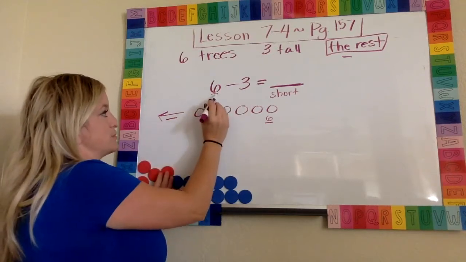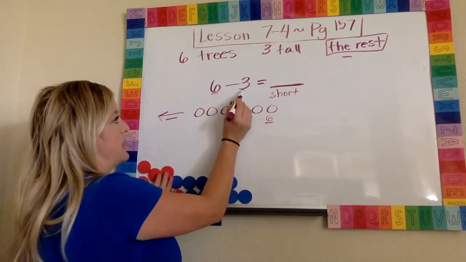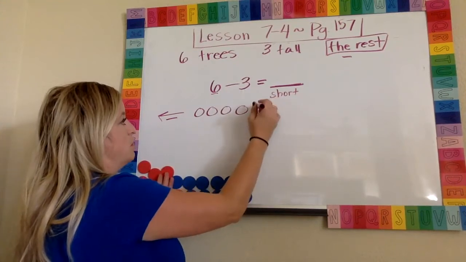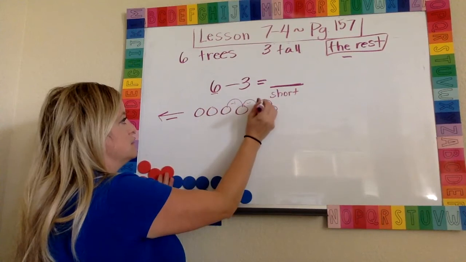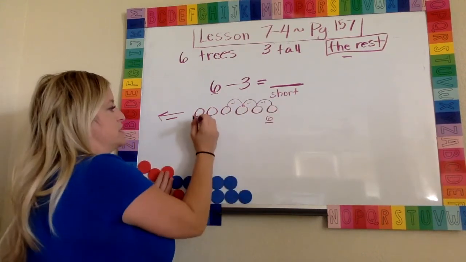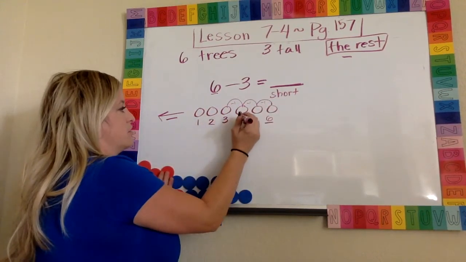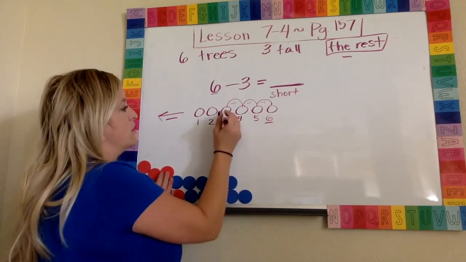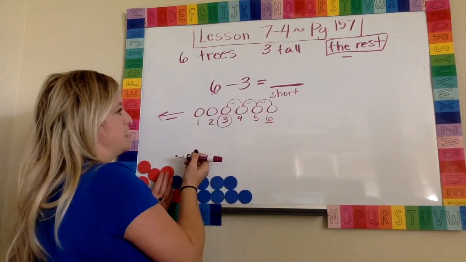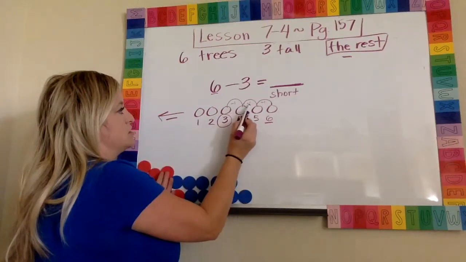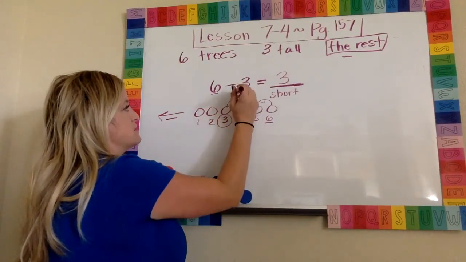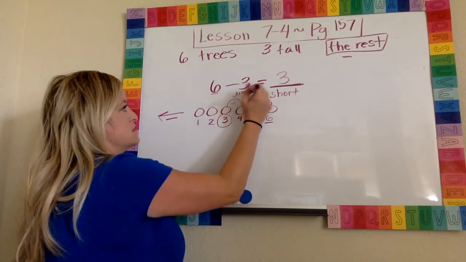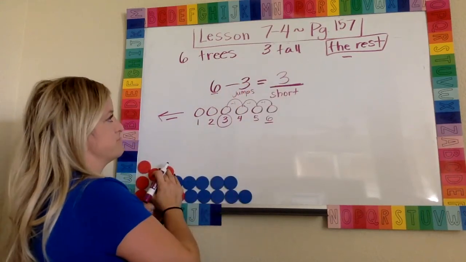I start out at the first number, 6. Then I'm jumping back 3 spaces. So 1, 2, 3. -1, -1, -1. Now I'm gonna need to figure out where I landed. Oh, I stopped at 3. So 1, 2, 3 jumps, which is what this is. This is my jumps. Lands me on 3.